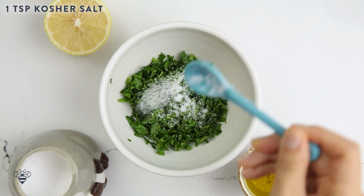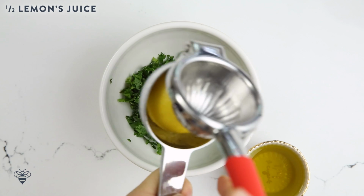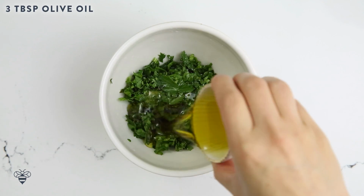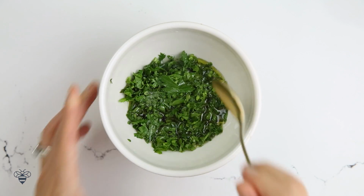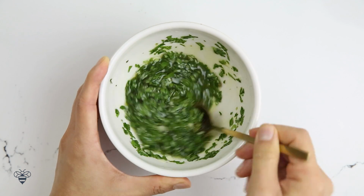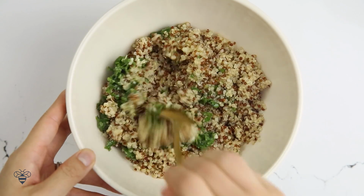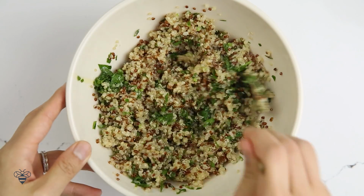1 teaspoon of kosher salt, juice from half a lemon, and 3 tablespoons of olive oil. I'll stir it up and then I'll mix it in with 2 cups of quinoa. I'll toss the quinoa evenly with the dressing, and then I'll set it aside.